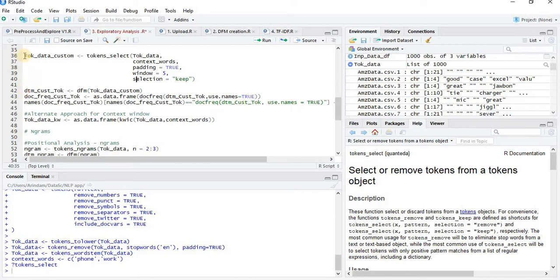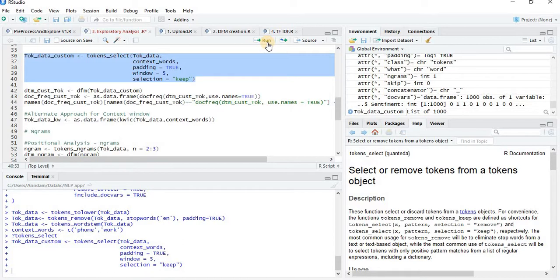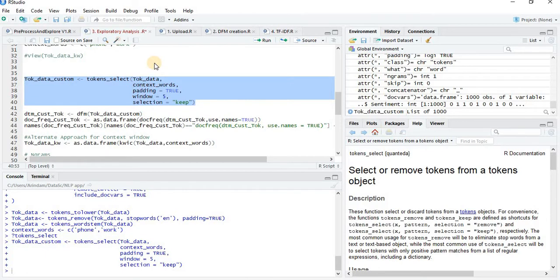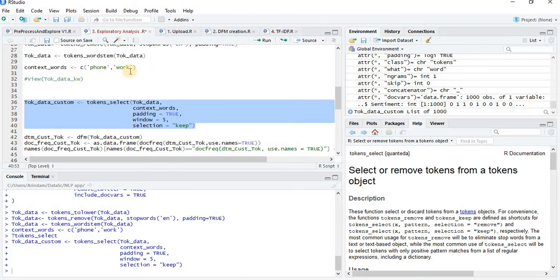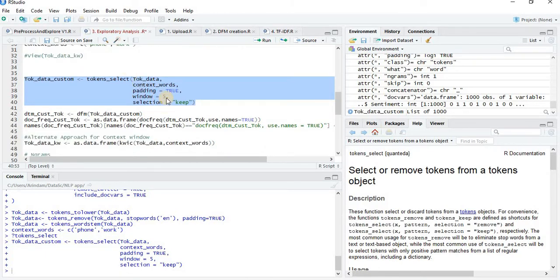Once I have done this, I have created a new tokenized object, which is the context window of the context words phone and work, with a window length of 5 words to the right and 5 words to the left.